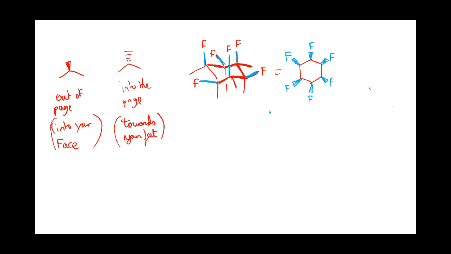And the whole thing is, when you're drawing the hexagon, you're looking like this. So your axials are quite clearly pointing towards you, like the 3 axials. The equatorials, though, are clearly above the down equatorial, the down axial. So you have 6 above the plane of the cyclohexane and 6 below the plane of the cyclohexane. And each carbon has 1 above, 1 below, and whether it's axial or equatorial switches between each carbon.